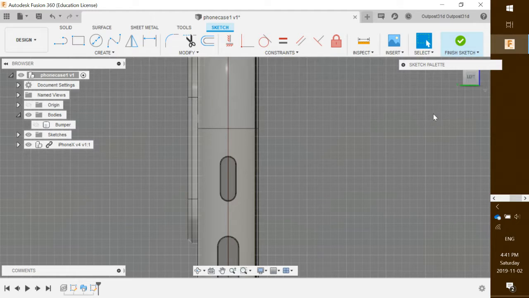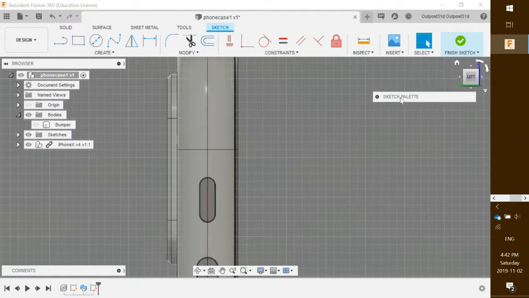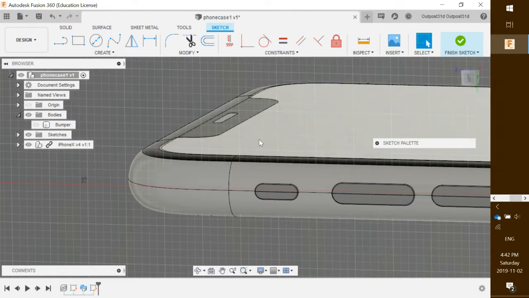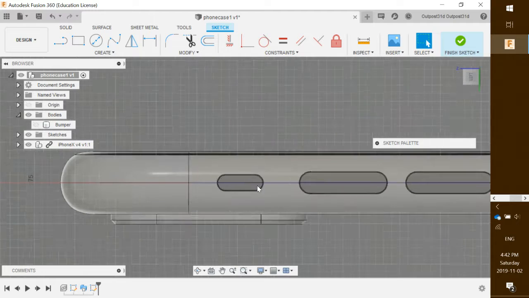You see it kind of rotates the phone around. I'm going to move that down here. Let's use this little button to rotate the phone back the way we want it. Now you can see what that did is it created a sketch plane right through the phone here. We're going to be using that. So click on left, and we're going to be creating some cutouts here.